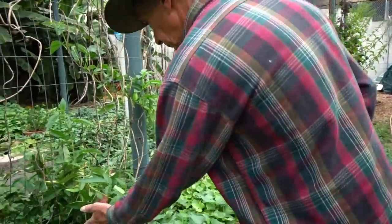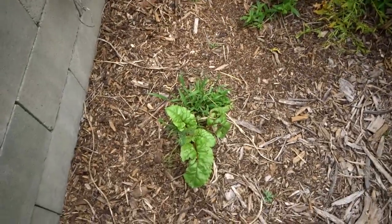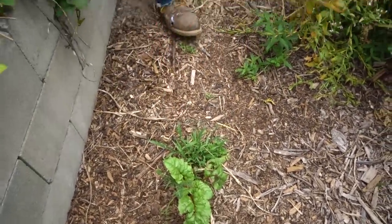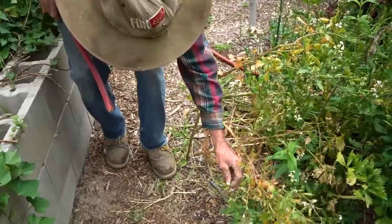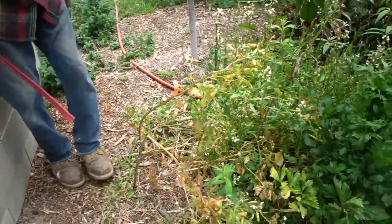All right. Wow, we were going to your... Oh, you have dill down here. Yeah, I'll have to move that one because there were more and I keep stepping on them. So, my rocket or arugula is going to seed here. Oh, so you keep that going to self-seed and come back next year.